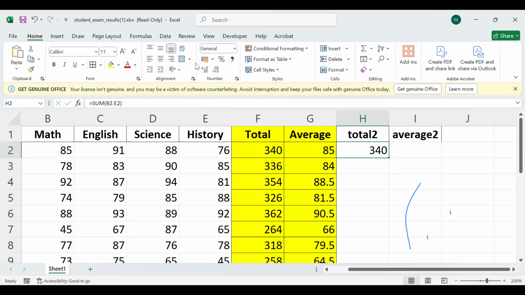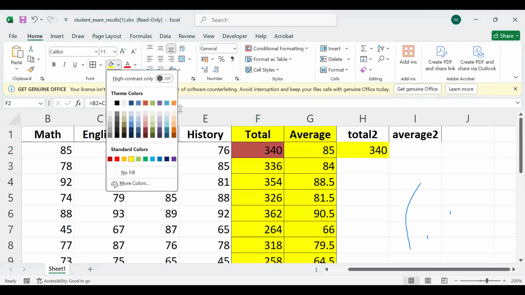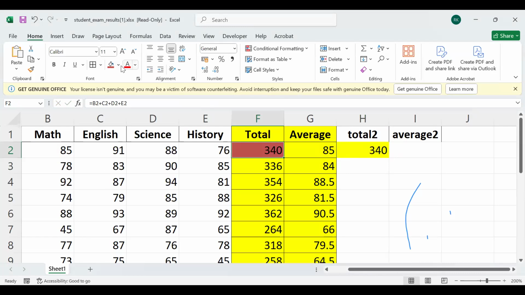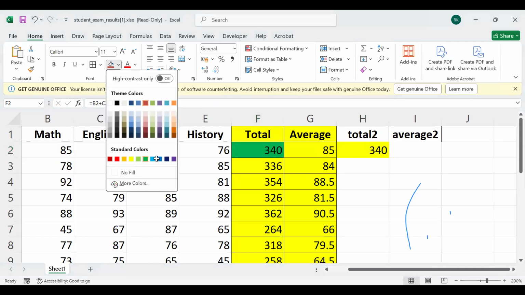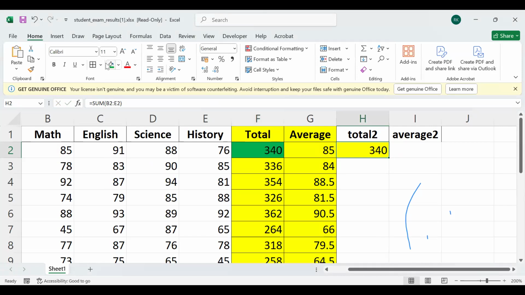When you look here, this total is exactly the same as this total here. You can see these two totals are exactly the same. What Excel does is put a function that says equals sum, then from B2 up to E2.